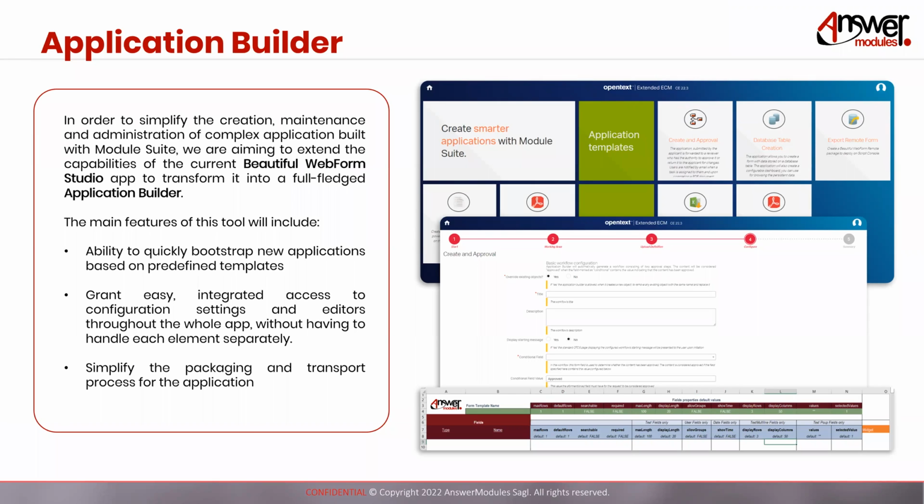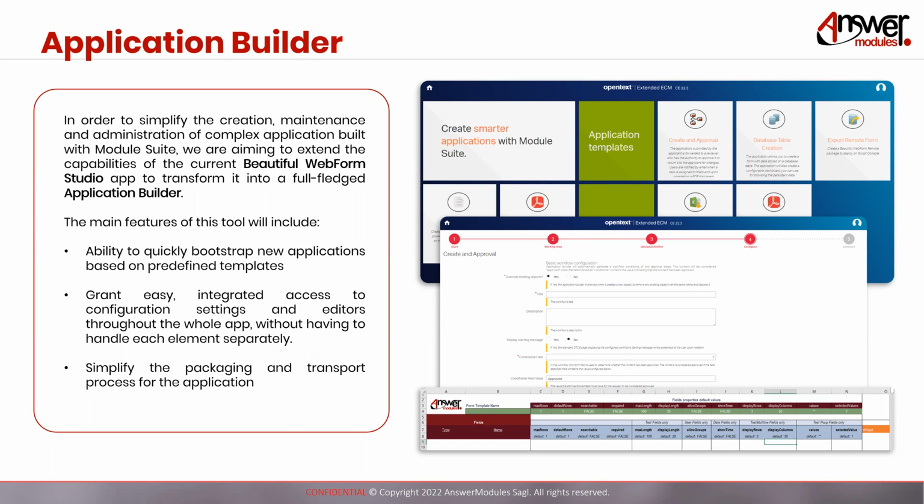The Application Builder has greater flexibility, as from day zero we will have more application templates, but most importantly, the definition and the creation of new application templates have been dramatically simplified. So we now have the capability of creating new templates for your applications, and of enabling partners and system integrators to create new application templates for new possible applications to be created through this Application Builder. That will be a very nice solution, because you can bootstrap a process or an application very quickly, literally in a matter of minutes, and combined with the other functionalities that I've mentioned and will mention, you will see that it is a very nice addition to the platform.